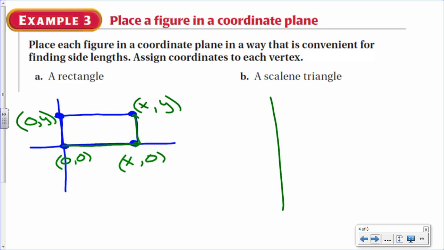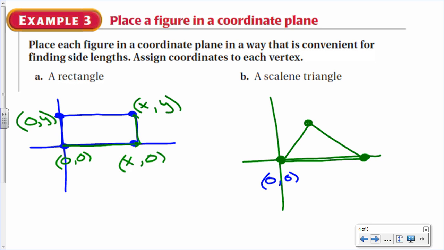On a scalene triangle, you want to make it as easy as possible, so I'll have one point at 0, 0, and scalene just means everything's just a little bit different. I'd put another dot located on this line, and then as long as you don't put it dead center, it should be scalene, so just put it off to the side, making it a little bit easier. Connect the 3 dots. The easy one is at 0, 0.